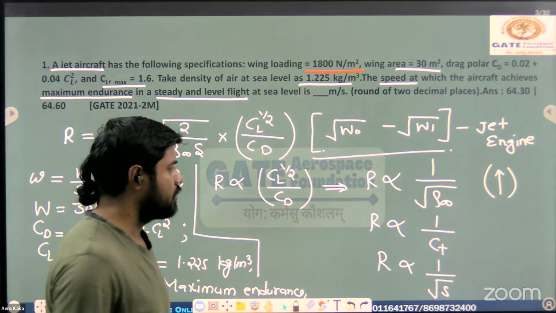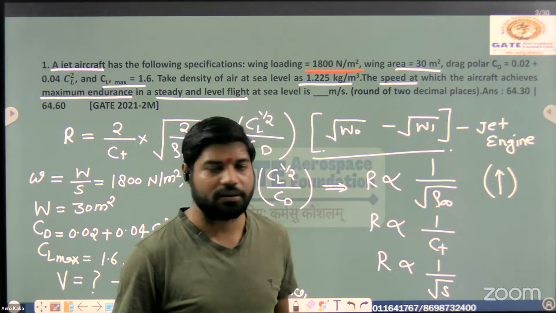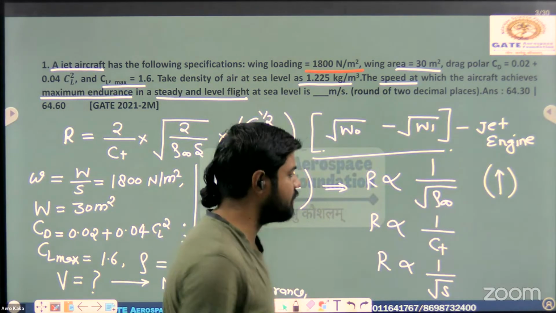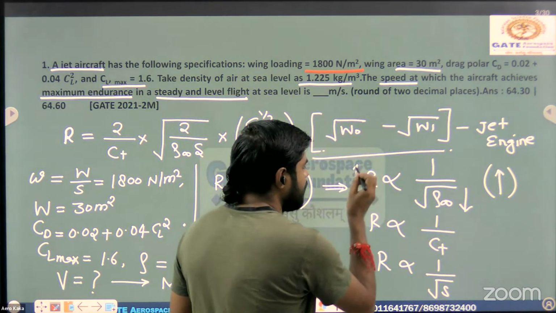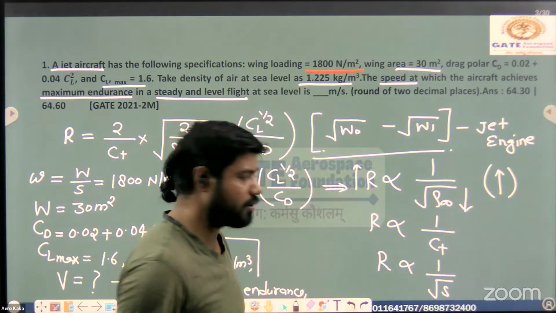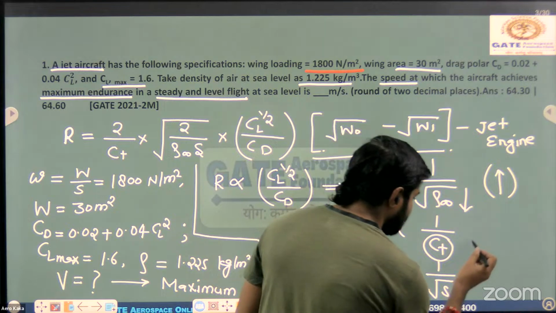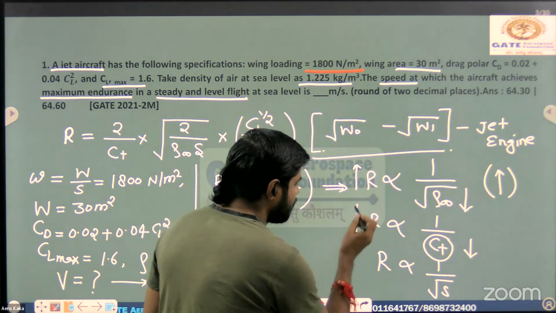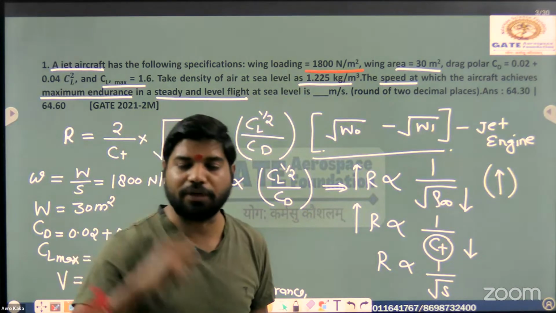Okay. So here, if we talk about the range of this jet engine aircraft, then as the altitude increases, the ambient density decreases. It means that this denominator value decreases, then the value of capital R increases. Please remember, it's a final revision. And here, this is CT, right? Again, if the thrust specific fuel consumption decreases, then the range of the aircraft increases. Similarly, you can write for this capital S, or wing loading also.